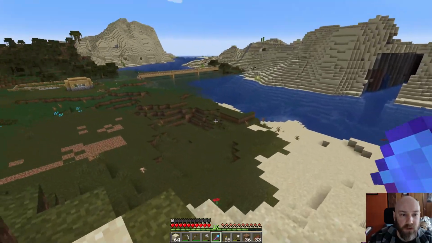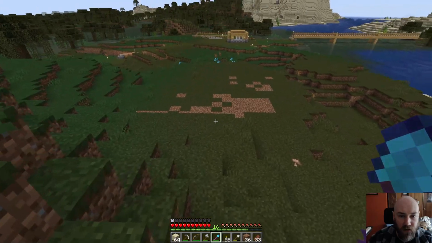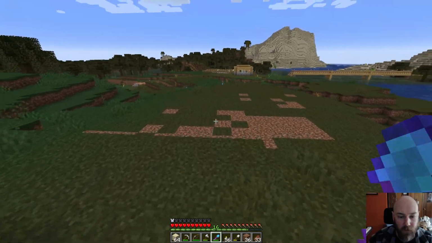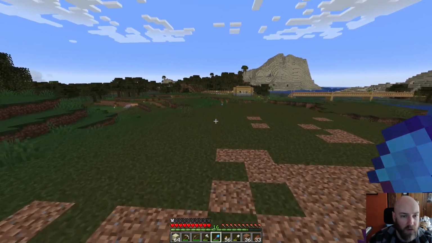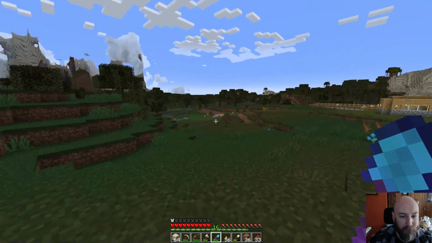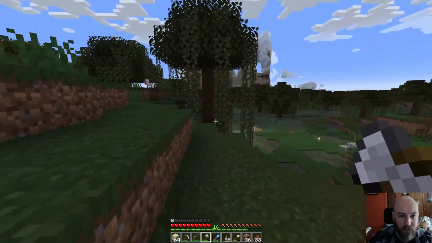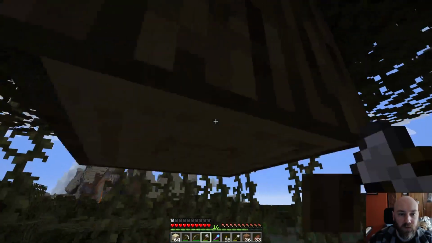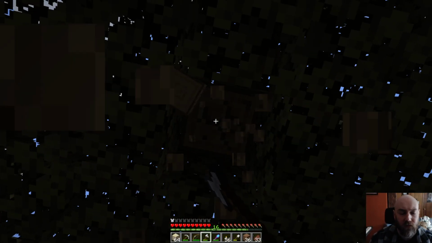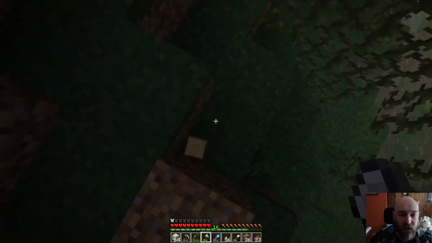So if we want, we can just take a boat all the way down there and it'll go to our other spots. Which is kind of cool. We have an axe. Okay. Let's chop down more trees. There's a nice big one. Make some boats, I think, to have around.